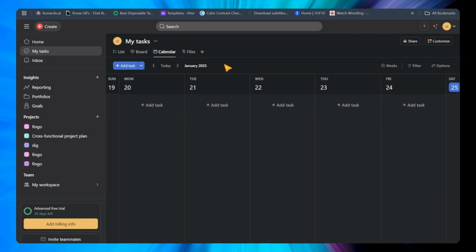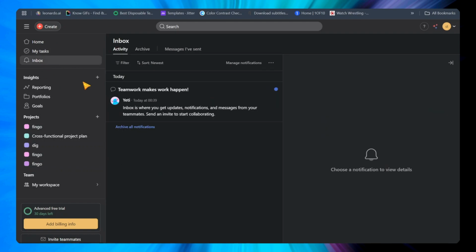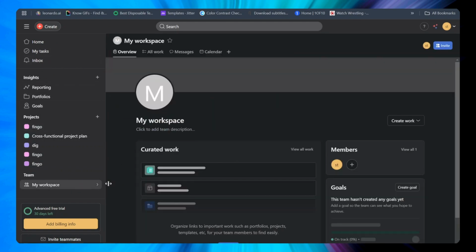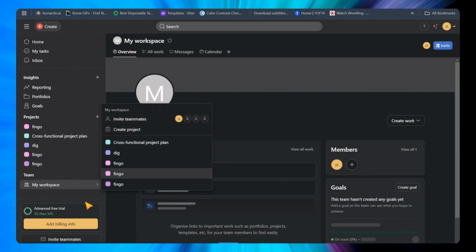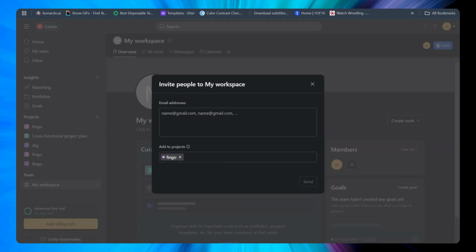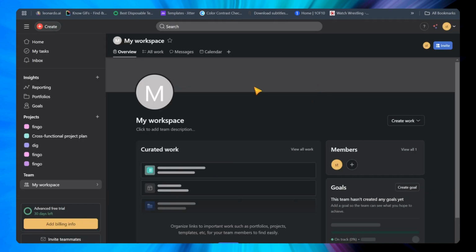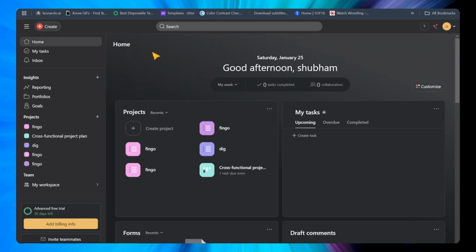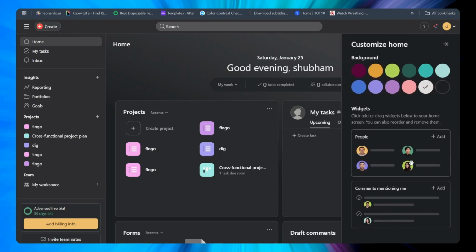Want even more functionality? Asana allows integrations with popular tools like Slack and Google Drive. These integrations make collaboration and file sharing seamless, improving your productivity. For even more in-depth tutorials, head over to the Asana Academy. You'll find video tutorials, live sessions, and resources to help you become an Asana expert.